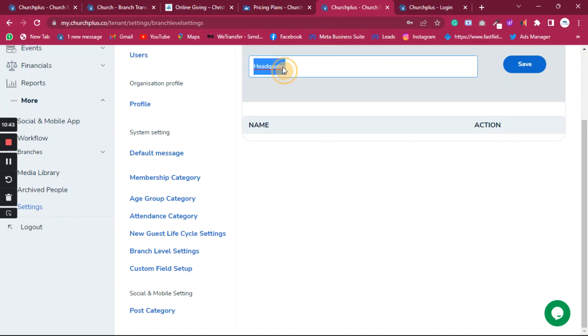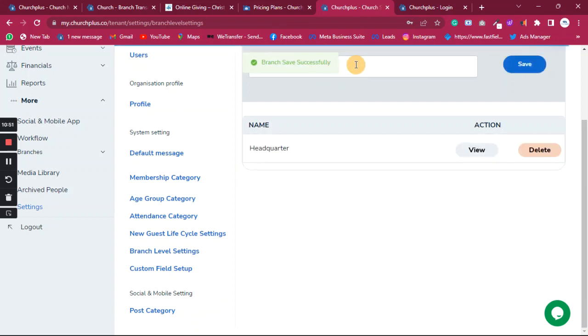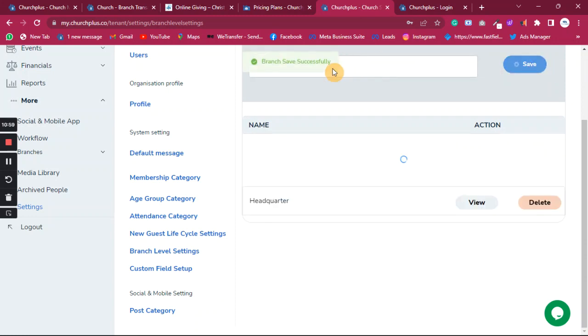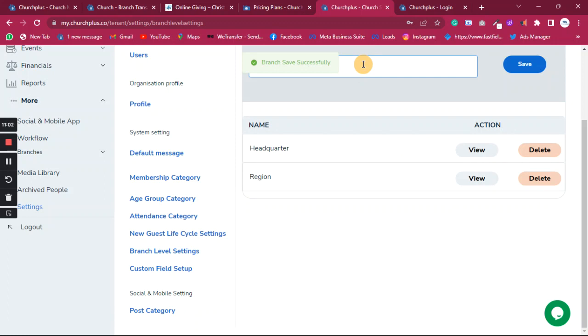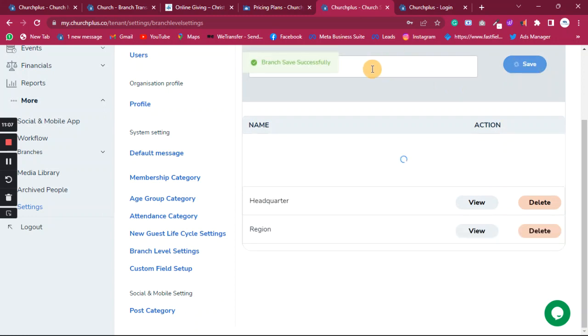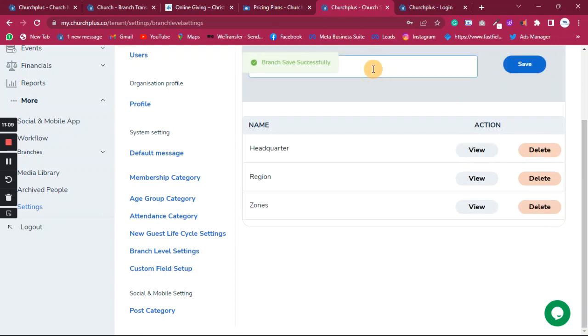Then we have the region, then we have the zones, then we have the parish or province, then let us say parishes.